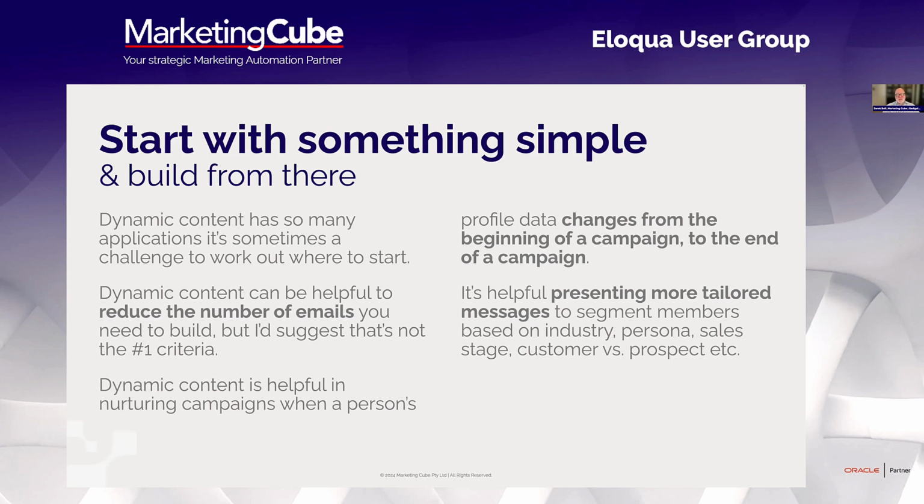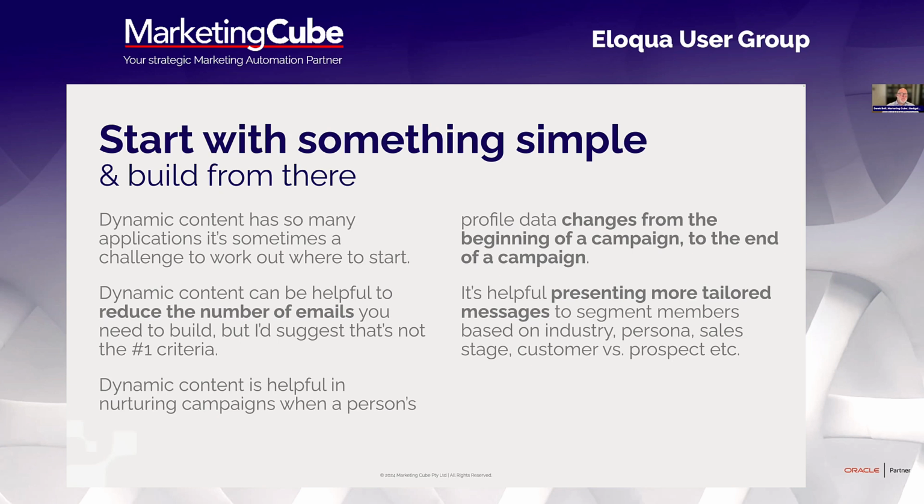It can be really helpful on nurture campaigns, because if you think about a nurture campaign that might have 10 or so emails delivered to somebody potentially over say a 4 or 5 month period, what you know about that person at the very beginning of that campaign versus what you know about them halfway through or at the end, hopefully there's more data that you've got. So that's where the defaults can kick in.